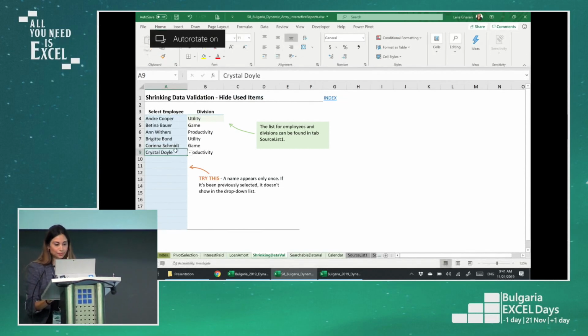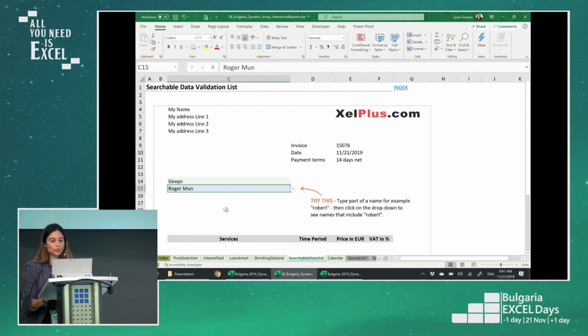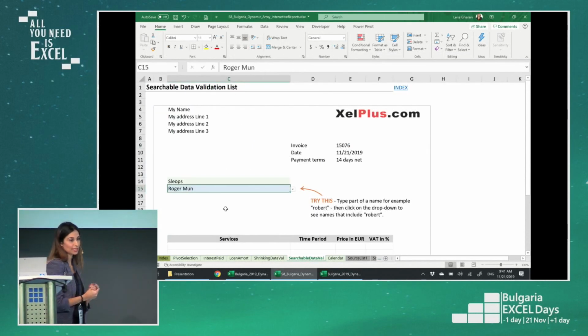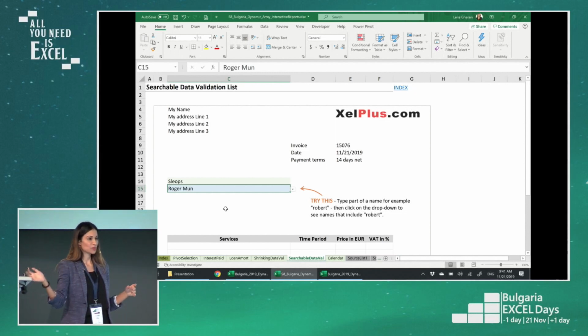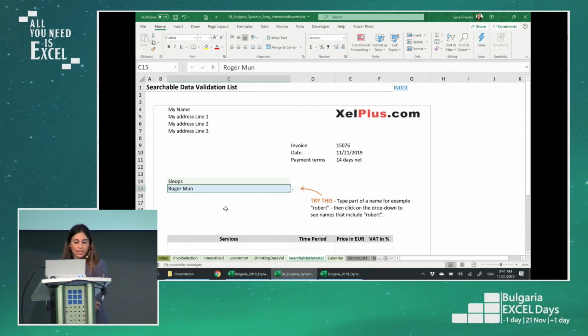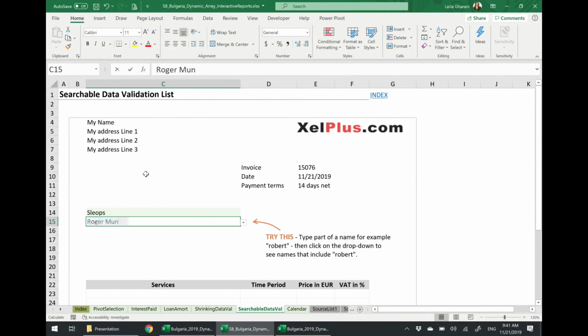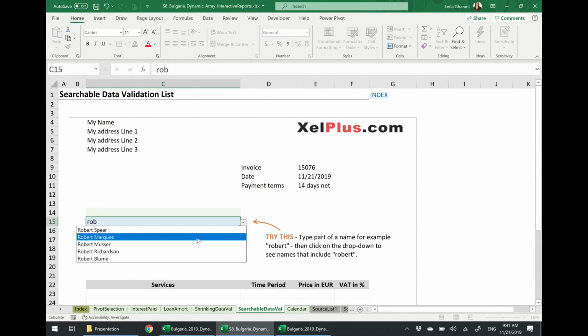You can also use searchable data validation. I have a searchable data validation list in my VBA course, but doing something like this now is possible. You just have to type the name, so let's say Rob, and you click on this drop-down, and you get the list of people that have the name Rob in there, right?